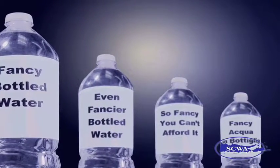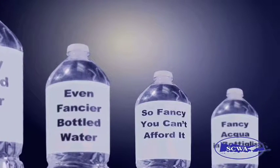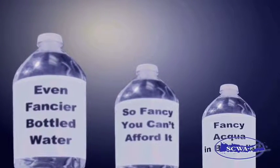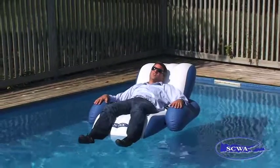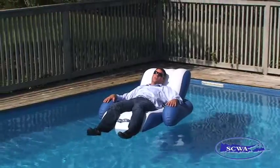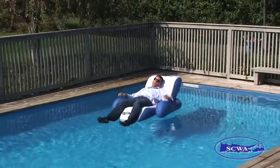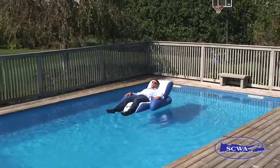Then there's the issue of the source of the water. Many people are surprised to find out that their fancy bottle of water is not from a mountain stream untouched by human hands, but instead comes from a public water supply before being processed in factories and sold in stores. And if you want to talk about cost, it's no contest. For the price of about 10 gallons of bottled water, you could fill this entire pool with our water. Bottled water costs approximately 1,000 times more than the water we provide you. And with bottled, you never know how long it may have been sitting in a store or whether the bottle contains chemicals that may leach into the water.